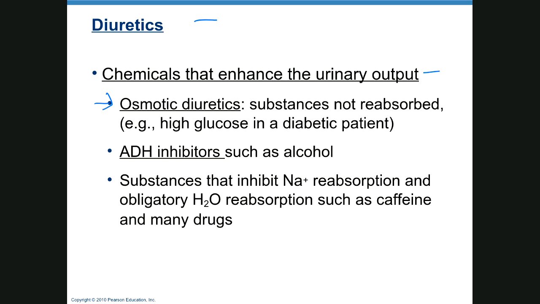But once it gets over about 200, more or less, it overwhelms the system, and the kidney can no longer get rid of all the blood glucose. So some will spill over into the urine, and then it takes water with it strictly through osmosis, and so it makes you pee more. And when you pee more, you get thirsty. So you have the polyuria and the polydipsia.